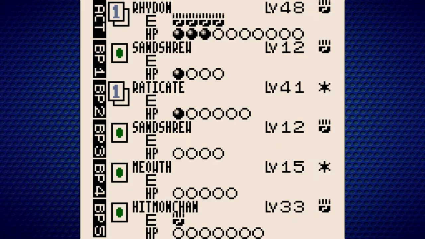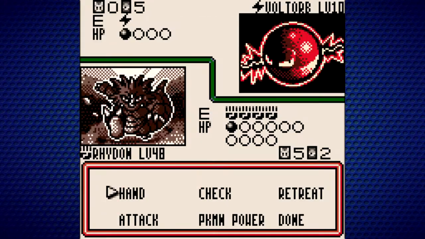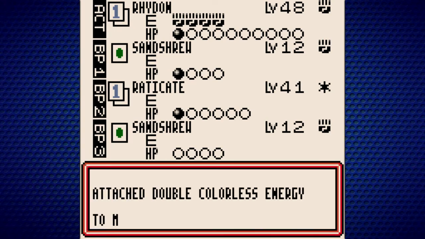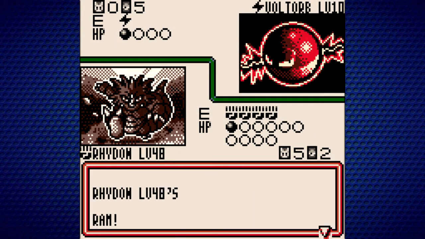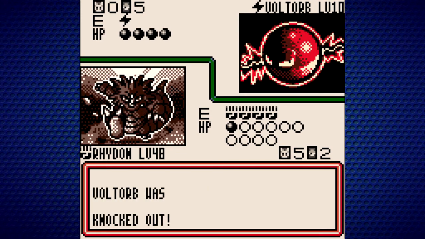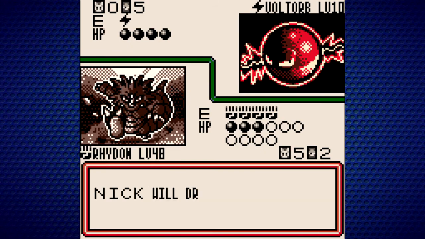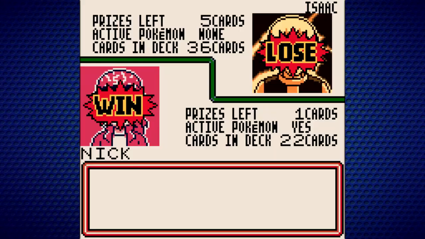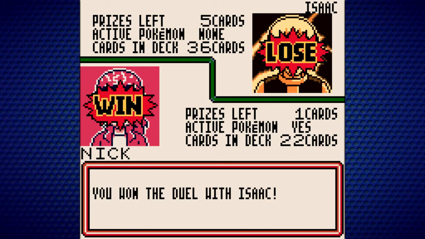We'll use our potion just to keep it relatively healthy. And we'll throw a double colorless on this Meowth, so that's good to go. And go for Ram again. I don't know why I just went for Ram. I could have just gone for Horn Attack, but whatever. I don't think it matters really at this point. We only need to knock out one more Pokemon, and he doesn't even have any more Pokemon left, so we won the duel with Isaac just like that.